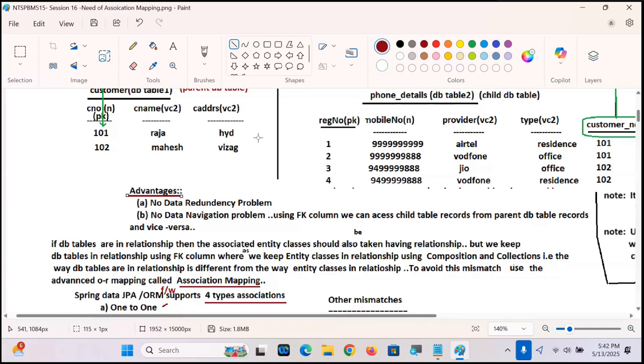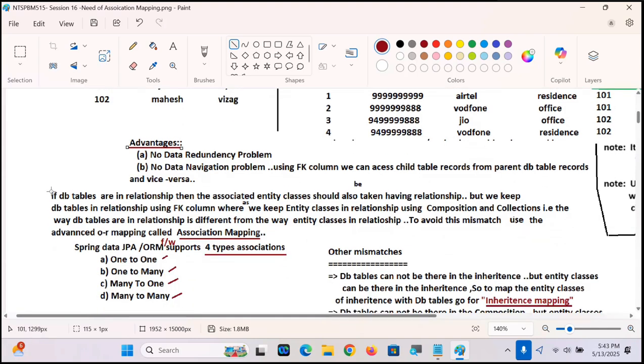Are you getting my point? So these are called mismatches between Java and ORM software, and those mismatches will be addressed by OR mapping, using various advanced configurations like association mapping and component mapping. Different concepts can be used, guys.